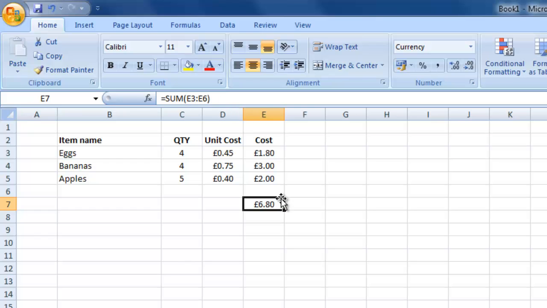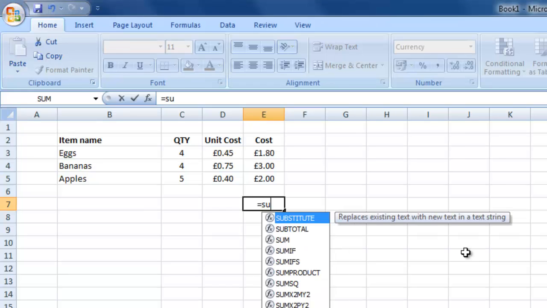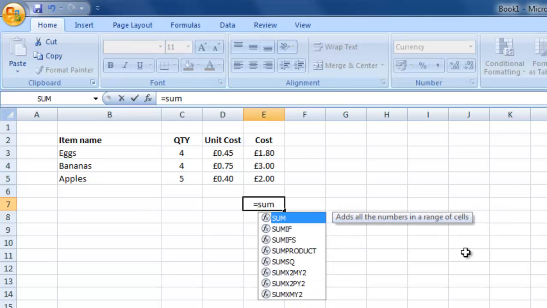Now like I say, I don't tend to use this feature because it's trying to add a value in E6, but there's nothing in there. So what I would do is do it manually, so I'm just going to delete that out. I click in the cell that I want, and we do equals to tell Excel that we're going to use a formula, and then sum, because we want to sum up some data.